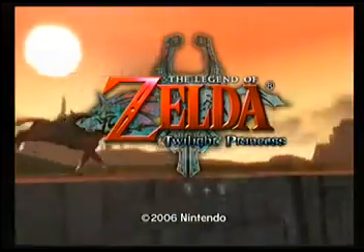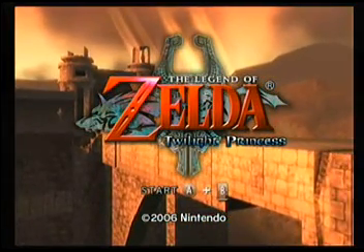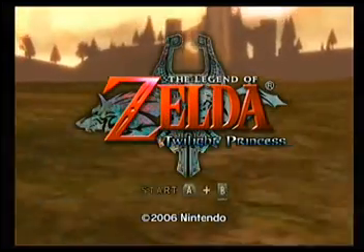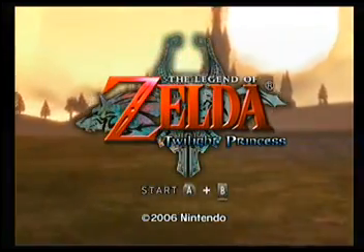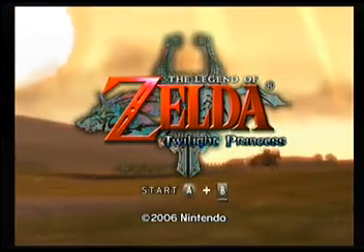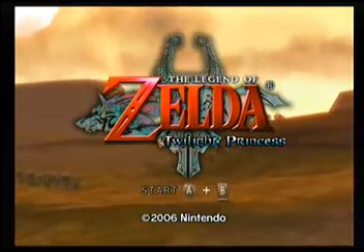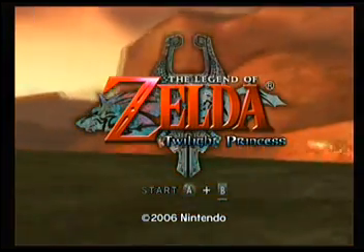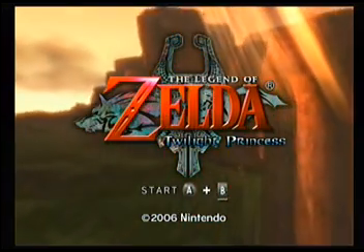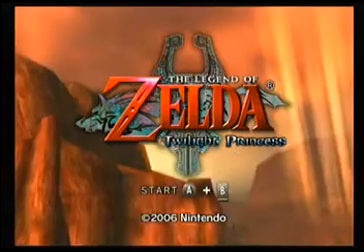Zelda Twilight Princess. Now, this has to be one of my favorite games pretty much of all time, and it's my favorite Zelda game. I've wanted to Let's Play this for a long time, because I pretty much know everything about it. We're going to be getting 100% in this walkthrough, because I'm a completionist, and I love to get 100%. It makes me feel accomplished when I play a video game and get 100%, so we will be doing that.